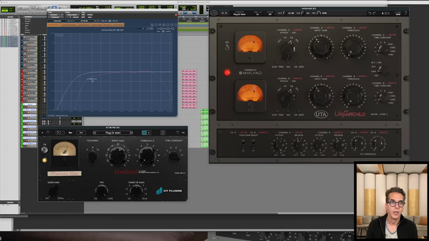I did a lot of measurements on those when we were originally developing the UnFairchild, and it's a product of the transformers they used. There was a point along the way with the hardware UnFairchild where I made a choice about the transformers we were going to use that did have a little more extension in the low end than an original Fairchild.